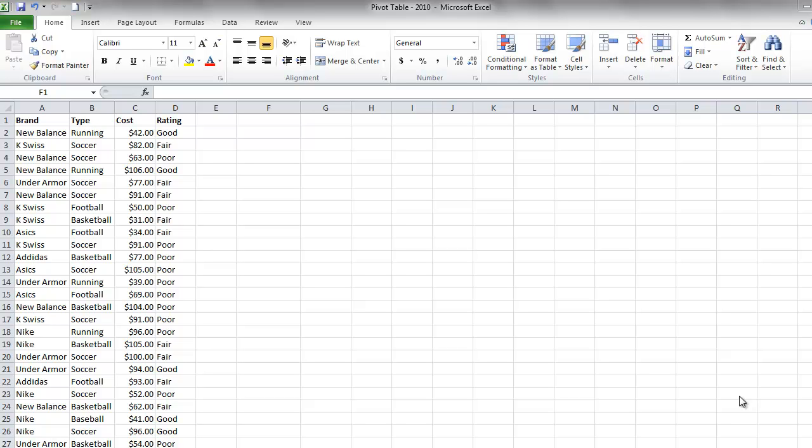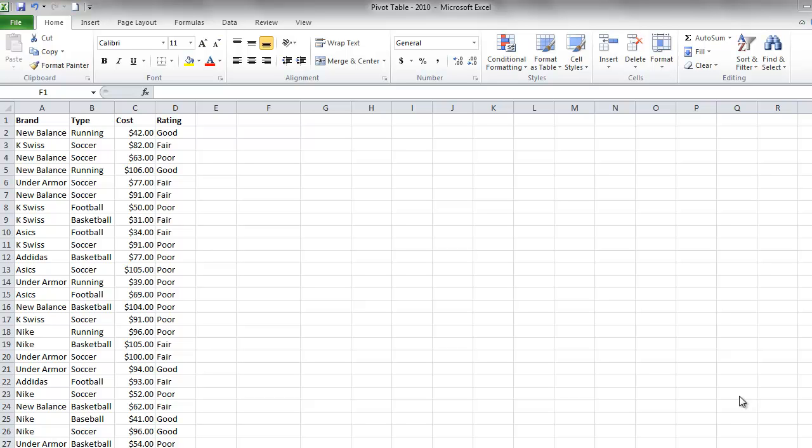Now, what is a pivot table? Well, a pivot table is a very interactive way for you to summarize vast amounts of data and to analyze numerical data in depth. It also gives you the option to query the data, and you can also summarize the numerical data and create custom calculations.